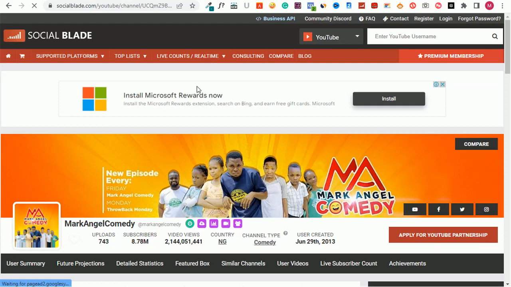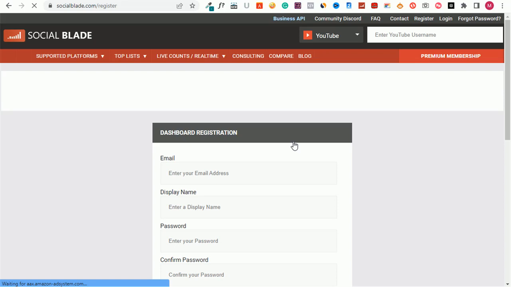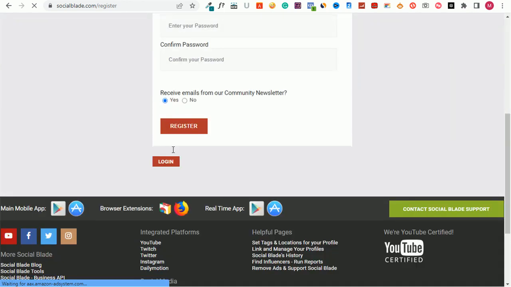If you want to use this tool, you just need to click on register. Once you click on register, you just register with the tool, and that's that. You get started by giving them your information and your YouTube channel information, and then you can see how your channel is performing, knowing when it is ready to be monetized and the rest of that. So this is how you can do that. If you click on here, you can enter the registration details and then click on register.